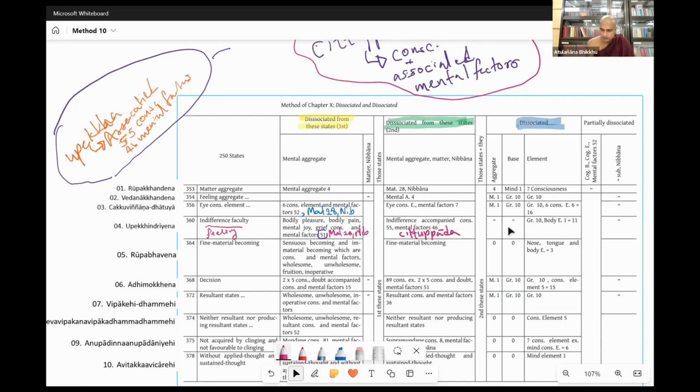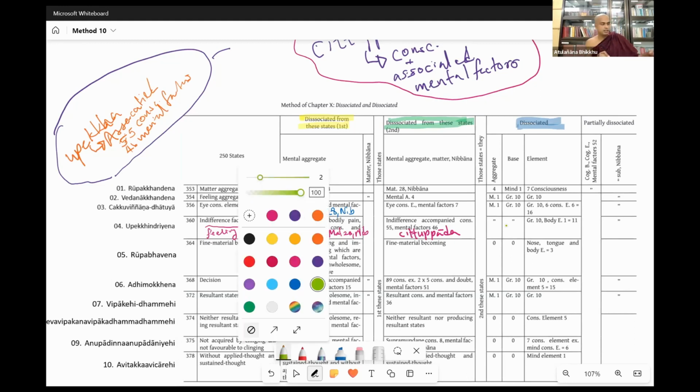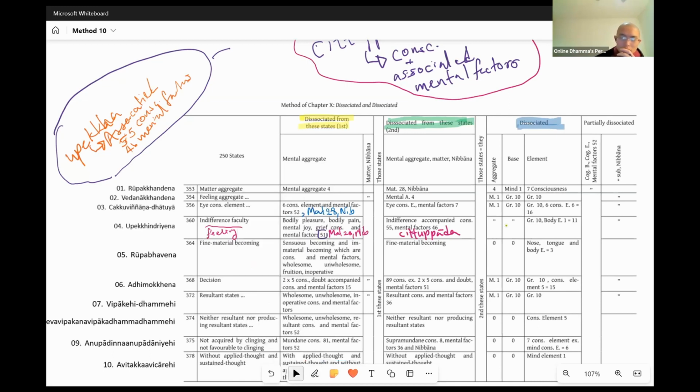We consider all the one, like for fine material becoming, so we have how many chittas? 15, right? Can somebody please tell me? I don't remember. Yeah, 15, Bande. So is it only the vipaka chittas we consider here? That's the question, right. Why when we say the bhava, usually we only consider the vipaka citta, but here we consider all types of nama here.